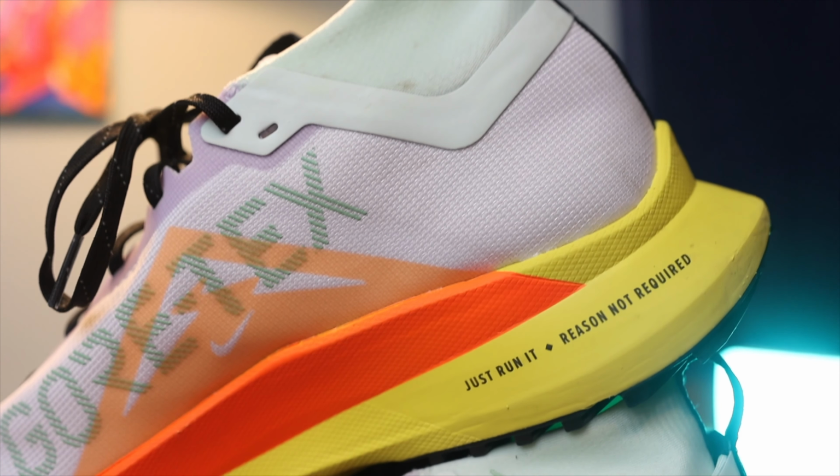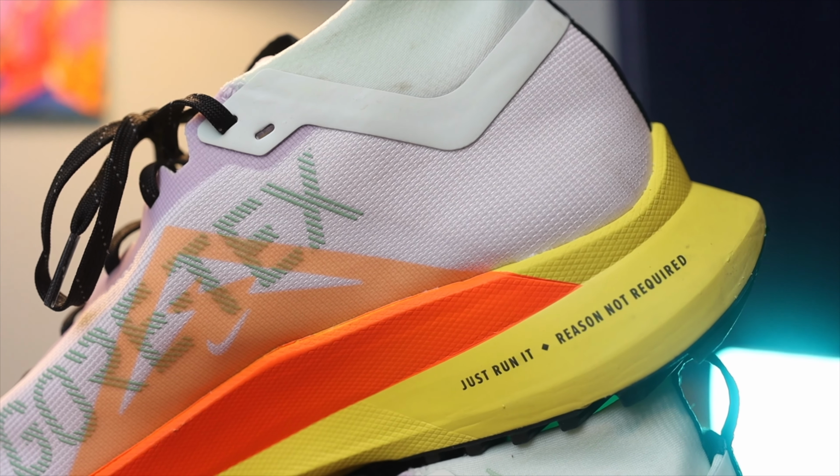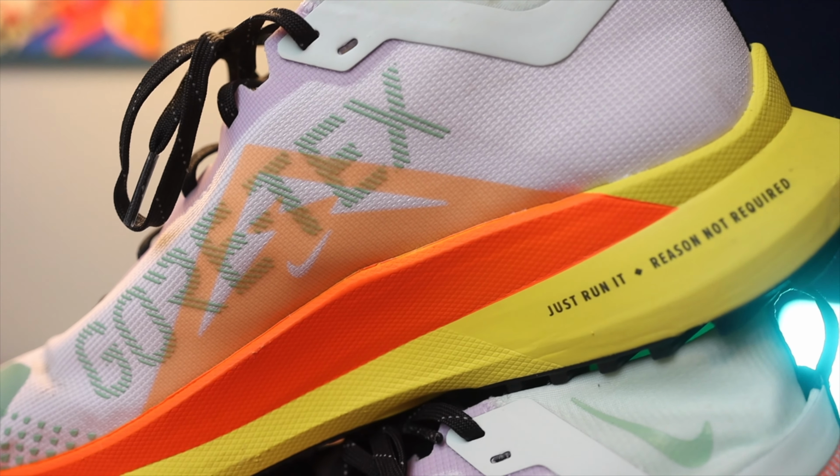Now, in terms of value, this thing is pretty expensive. It's 210 Canadian dollars, but if you're looking for a winterized running shoe, that's pretty much what you're gonna pay, maybe a bit more, honestly. So in terms of the value, I don't like paying it, and I think you'll be able to find it on sale, but honestly, everything is going up so crazily expensive. It's really hard to say what is right, what is wrong. All I know is I don't like spending more and more money, but that is the harsh reality we're facing, and it really sucks. Now overall, I'm happy with this running shoe.